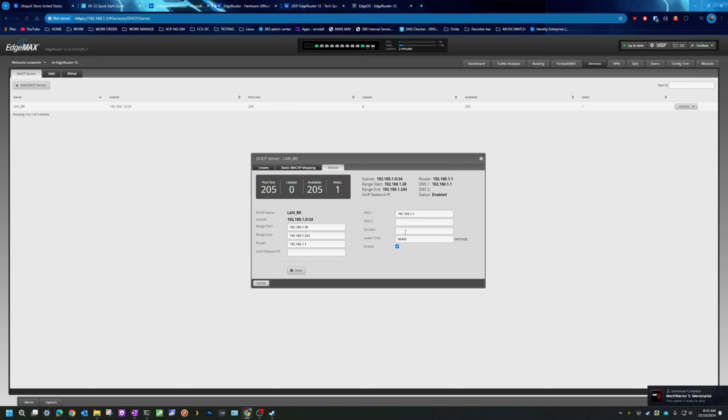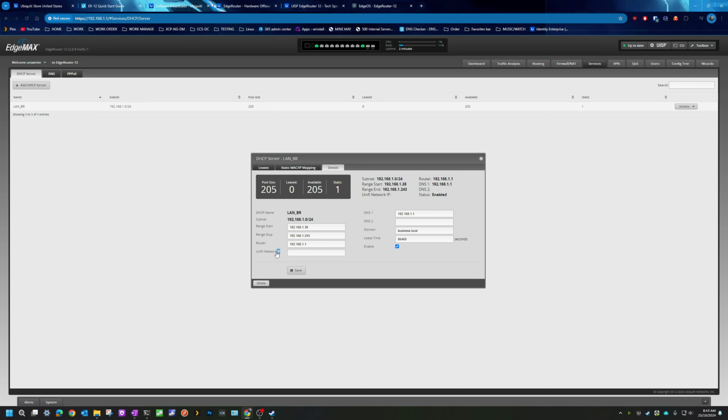Now if you are using this in a server environment and you use Active Directory, it might be .local. Again, .local is not recommended these days, but whatever your legacy Active Directory is set up with, this is where you might need to input it. You would probably point DNS to the Active Directory server as primary, and if you have a secondary failover, you point it to that. Otherwise, maybe point it to Google.